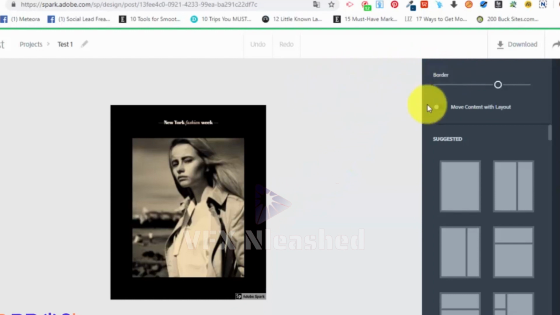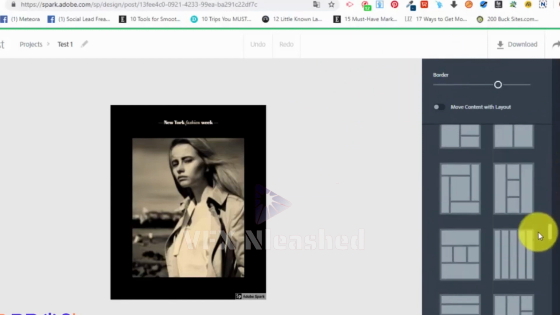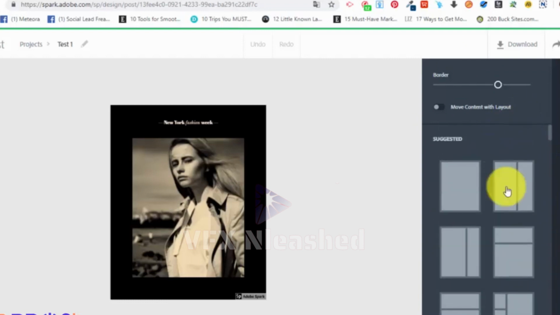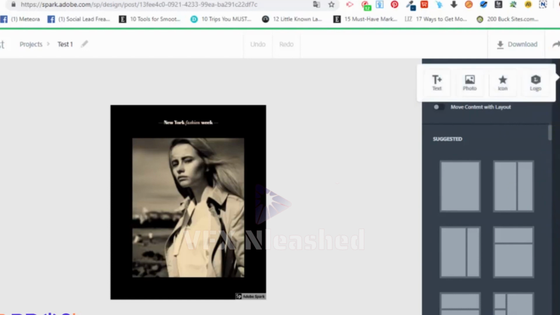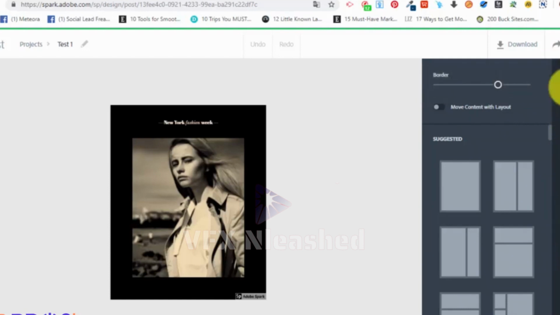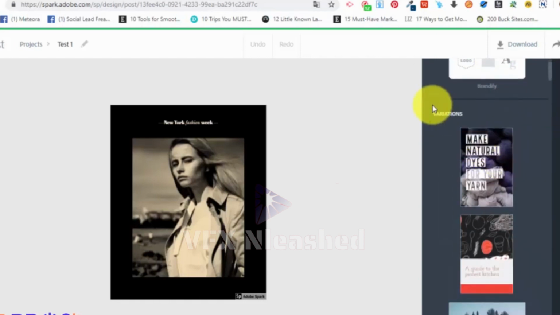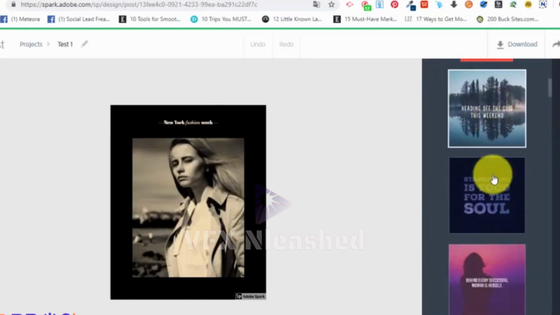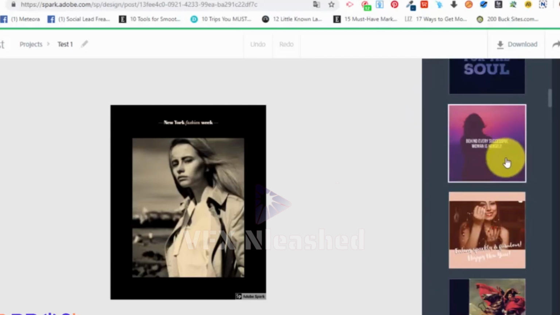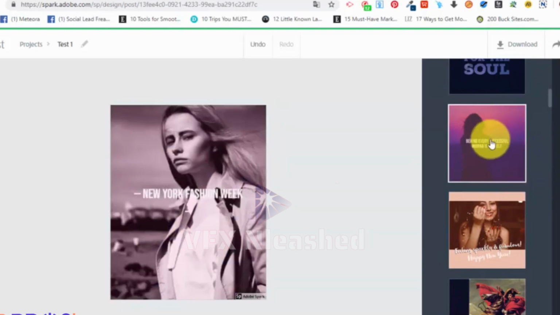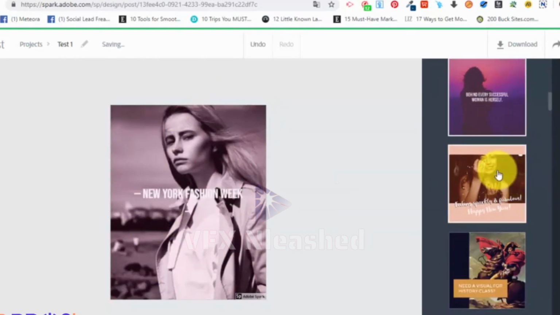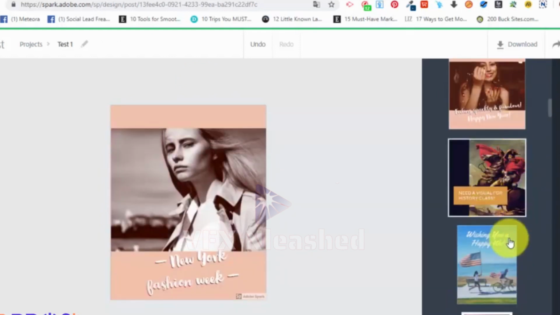Now, first things first, on the right side we can see that we have a menu, and from this menu we can select the layout, or the type of grid of our post. But first, before selecting the layout, we can see that we have another menu on the exterior part on the right side, where we can select a type of design, and we have variations. Let's say that we want this template. We just have to select it, and it will apply to the photo that we already have, or let's say this one or this one, it doesn't matter.